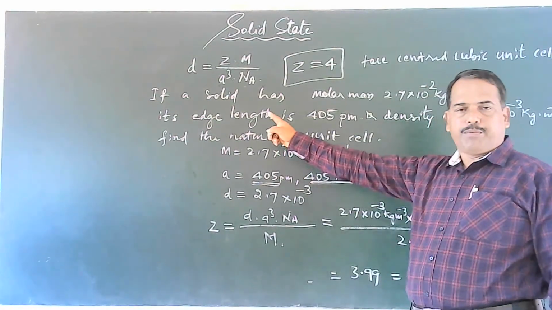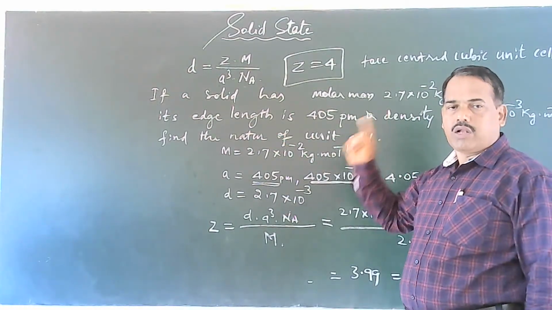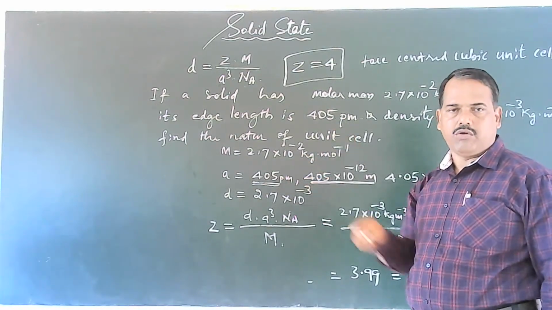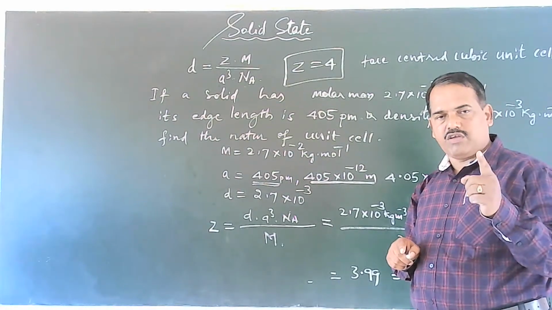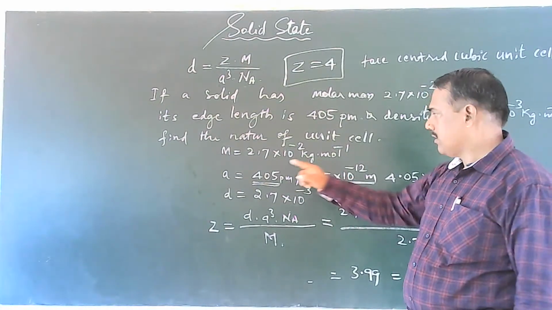Okay. So writing the appropriate formula, you will get 1 mark. Then whatever the given values, right? And if any conversion, you can do. Repeatedly I am going to tell you 1 picometer is equal to 10 raised to minus 12 meter.